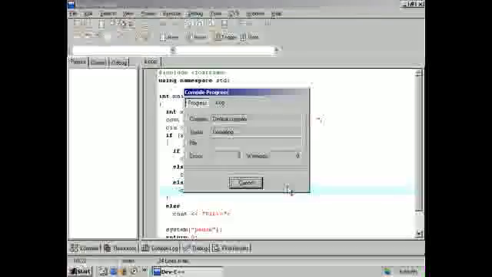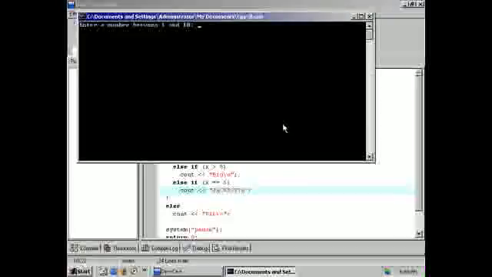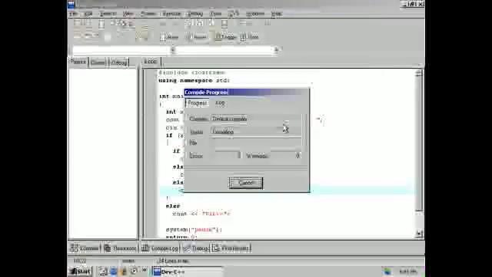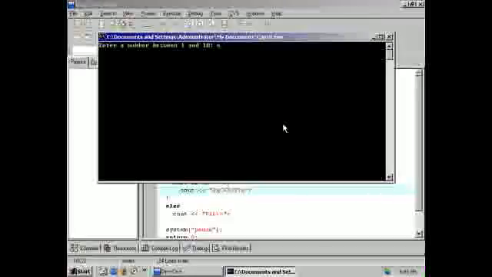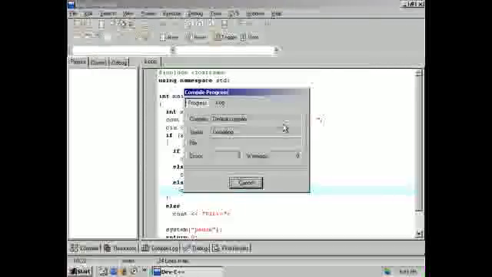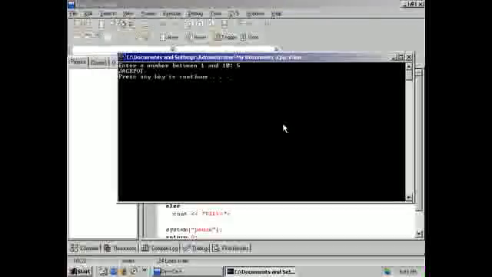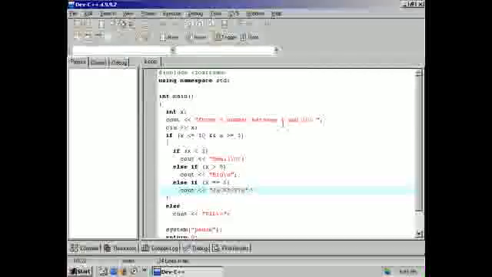F9. Okay, so I'm going to just enter 3. Small. Good. F9. Let's enter 6. Big. Alright. We enter 5. Jackpot. Nice. Very simple way of testing numbers using the if, else control structure.